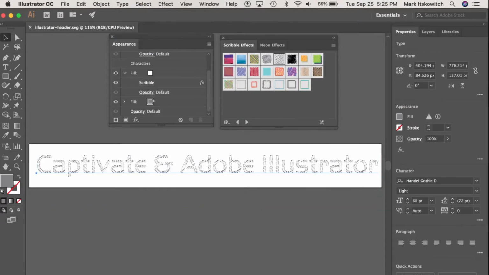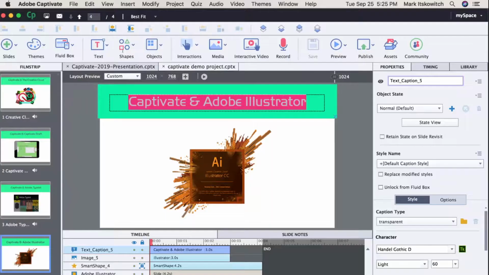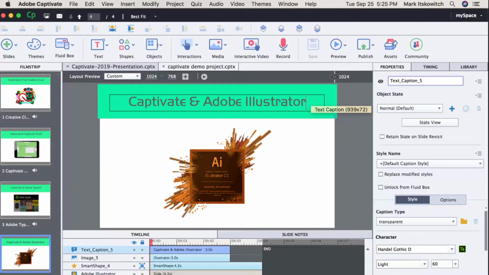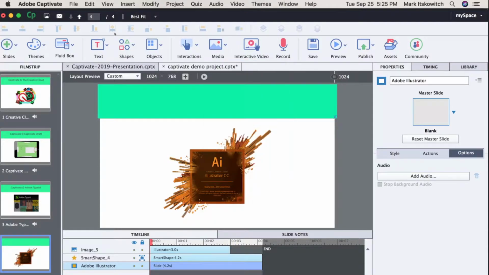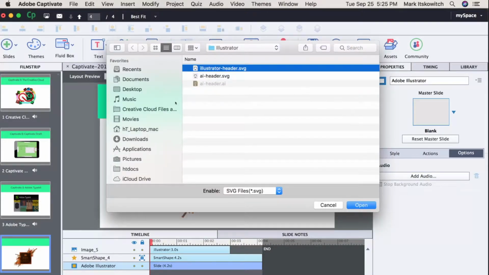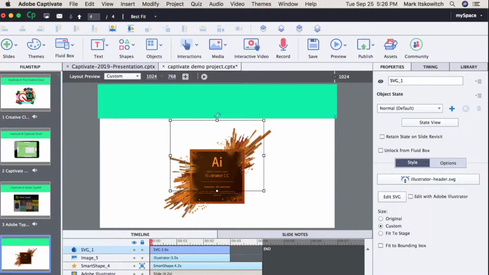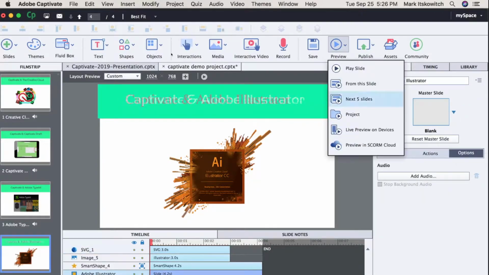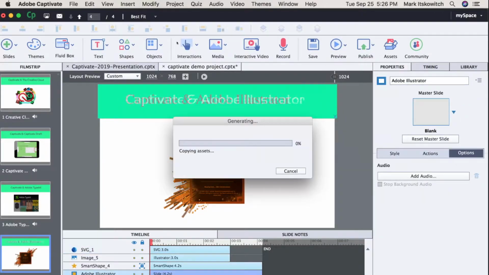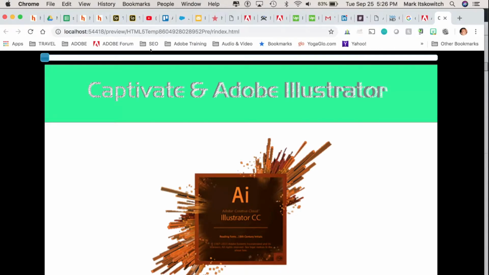Then I'm going to Command Tab over to Captivate. I can delete this text now because we're going to make a little fancier text, right? I'm going to click over here to select and press Delete. Then I'm going to go to Media, and I'm going to insert an SVG. I'll select my Illustrator header, the SVG file, as you see right there. I'll press Open. I'll position it above, and there it is. I could do a quick preview, so it looks a little bit better perhaps. And there you have it, my stylized header. Nice. I don't really love it, but I just gave you the idea of how to create one.